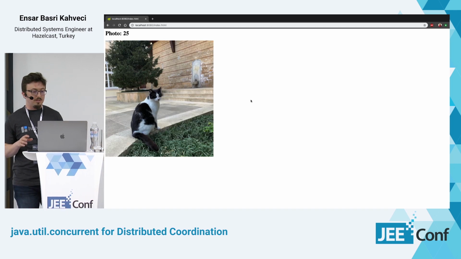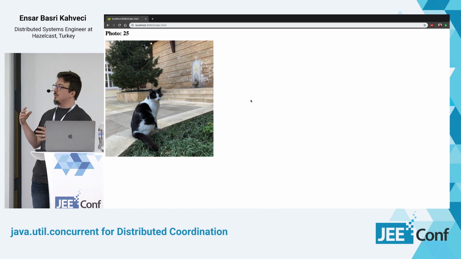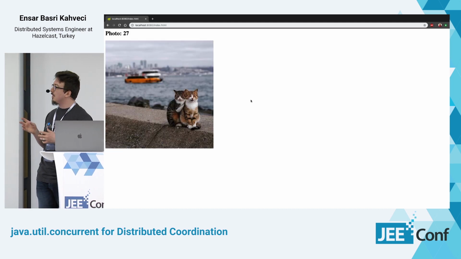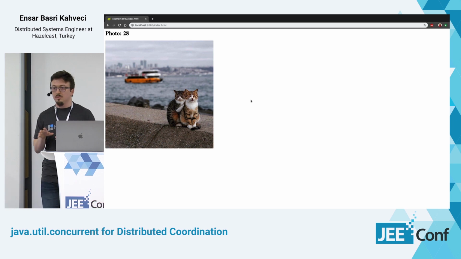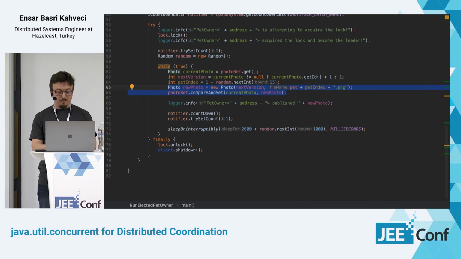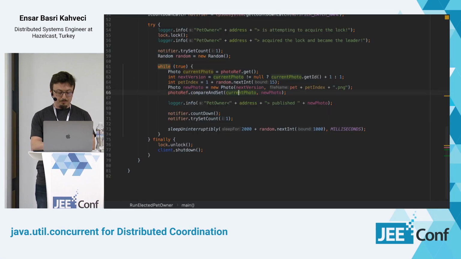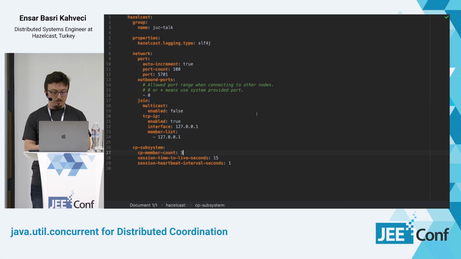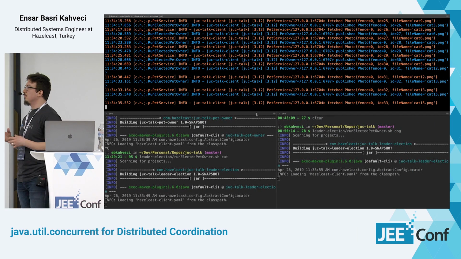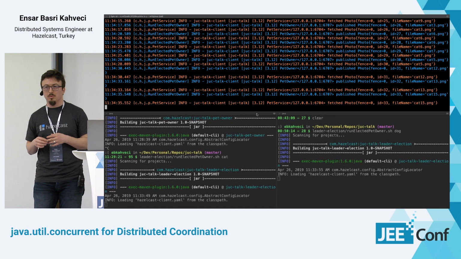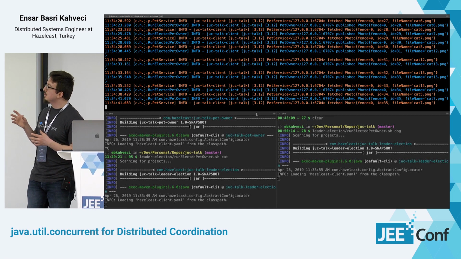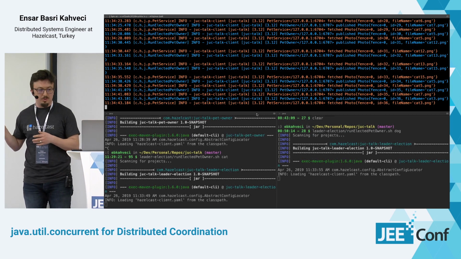So basically what we are doing here is we started multiple instances of some process, and we used our fence lock to make a leader election among them. And in this demo, we configured our session timeout to 15 seconds. It's a bit aggressive value for production usage because it's too low, but I use it here only for demonstration purposes.